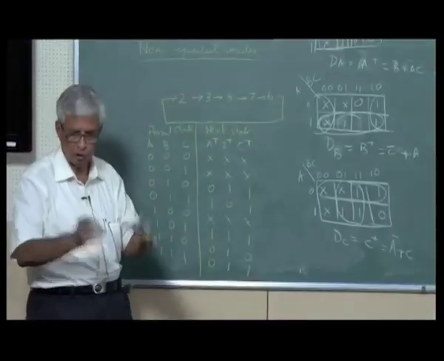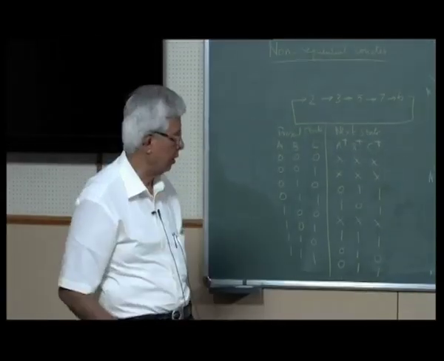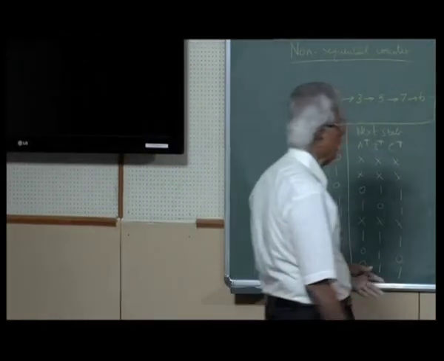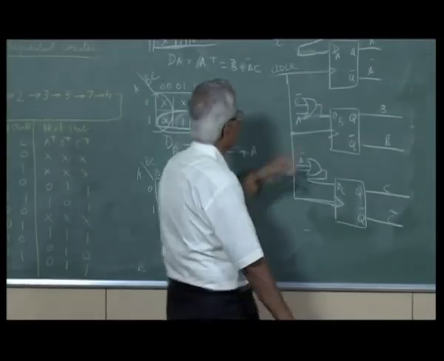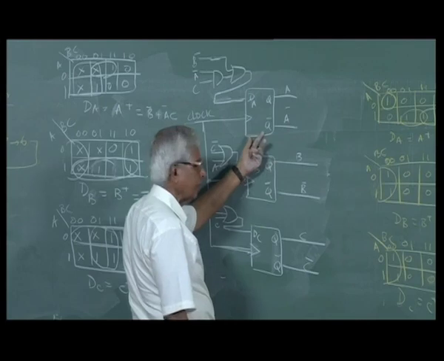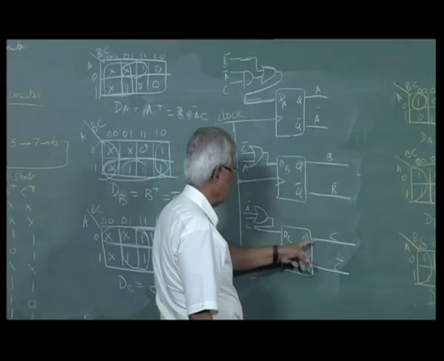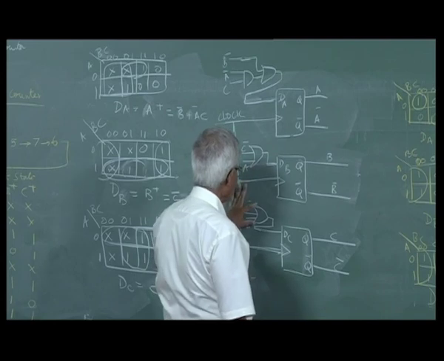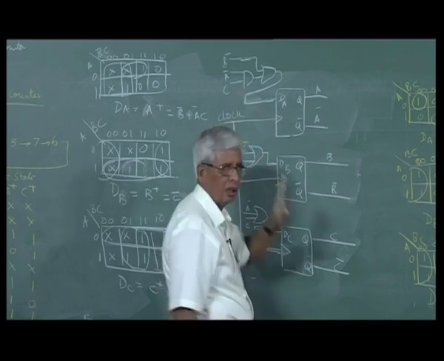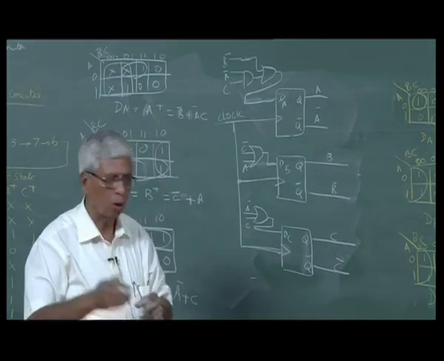So, any arbitrary sequence I can get. So, the synchronous counter is so beautiful. First of all, there is no problem of propagation delay. The only propagation delay is that of an individual flip flop. After you apply the clock on the input, there is a certain time lapse between A bar occurring, and at the same time B bar occurs, C bar occurs. The combinational logic is not very huge. If the combinational logic is very huge, then the delay will be more.